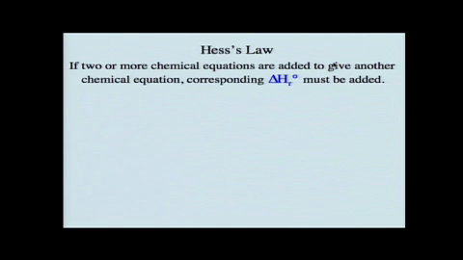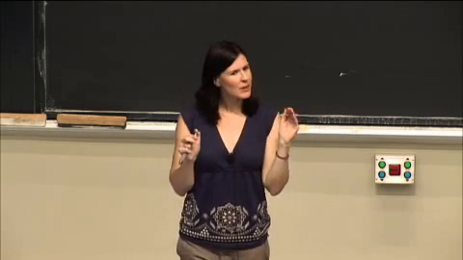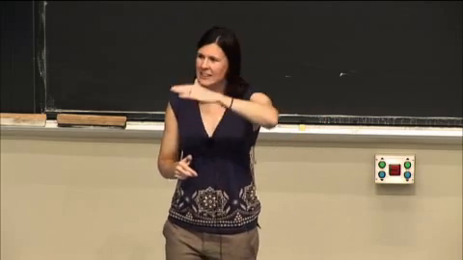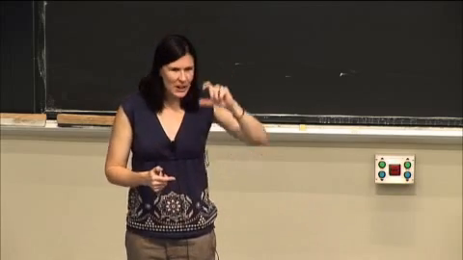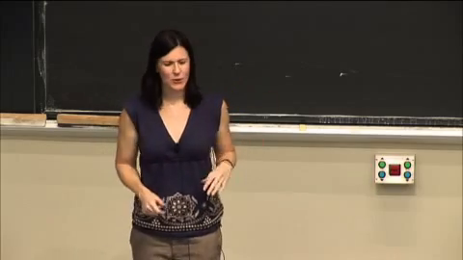And Hess's law just tells us that if we have 2 or 3 or any number of chemical reactions that we can add together in order to get the chemical equation that we're actually interested in, we can figure out the change in enthalpy of that reaction that we're interested in just by adding together all of the other enthalpies of reaction for every other reaction that we had to add together in order to get there.